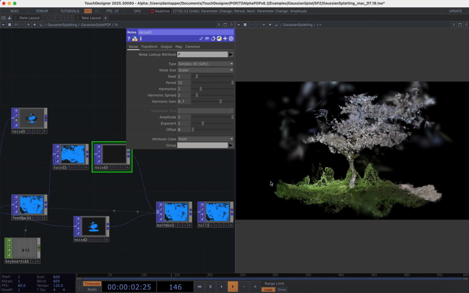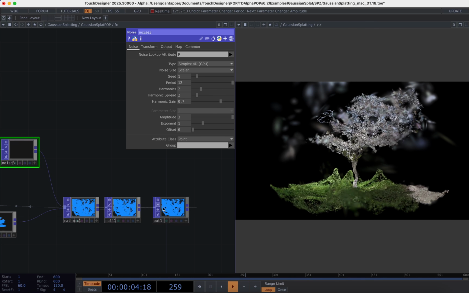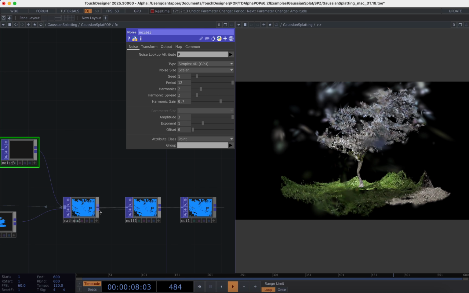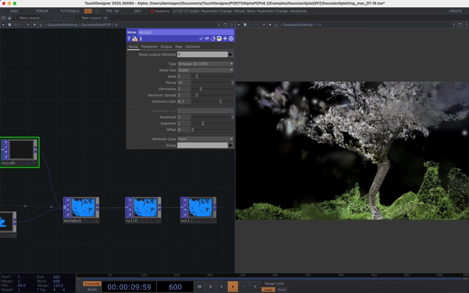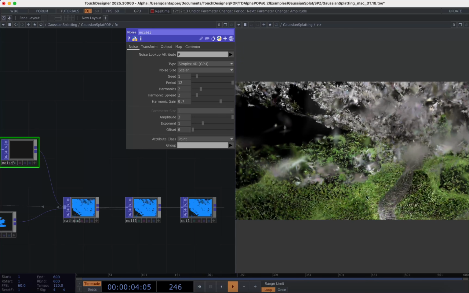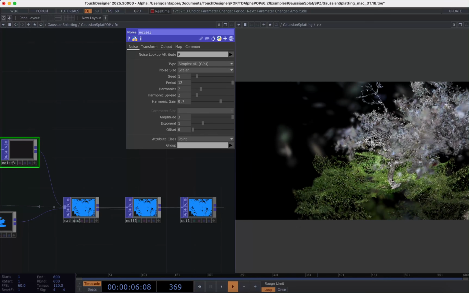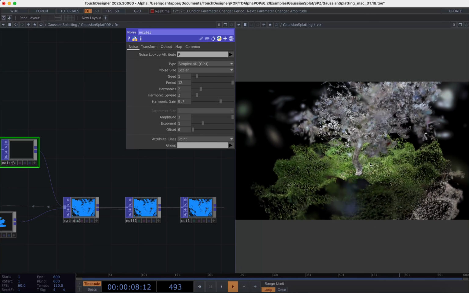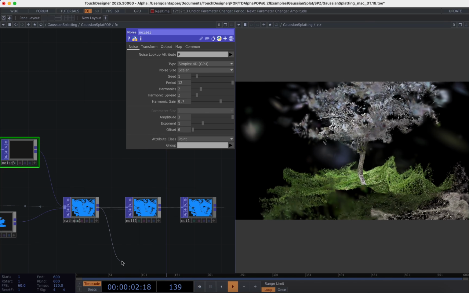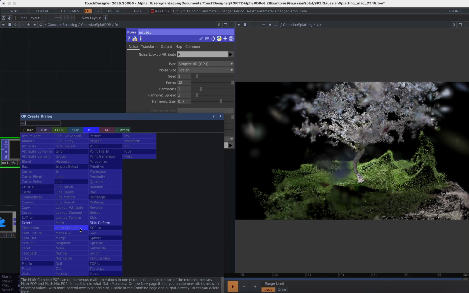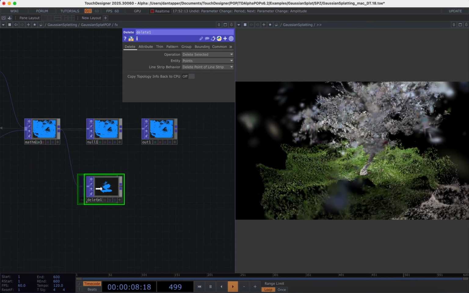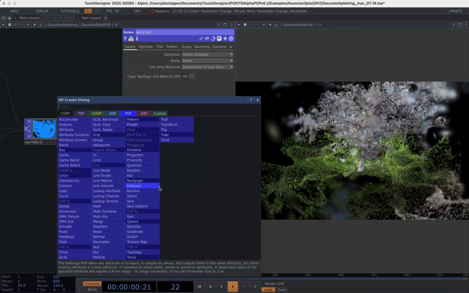Okay, I'm liking that. The next thing I want to show you is we could add in, for example, trails for certain particles here. And I think that's a really interesting effect to add in as well. But what I'm going to suggest is, because there are a large number of points here, we're going to filter that. So I'm going to take this into a delete that isn't going to be part of my chain. This will be a separate section. And then a null.